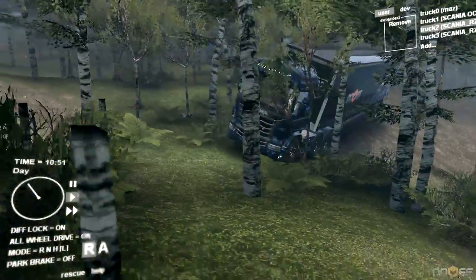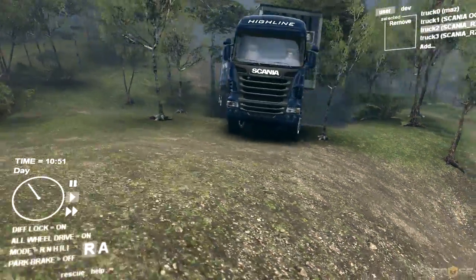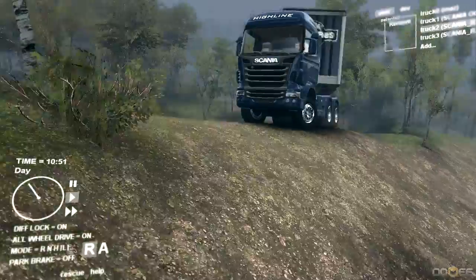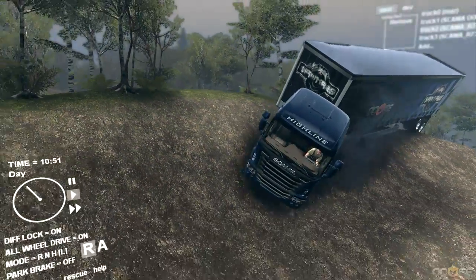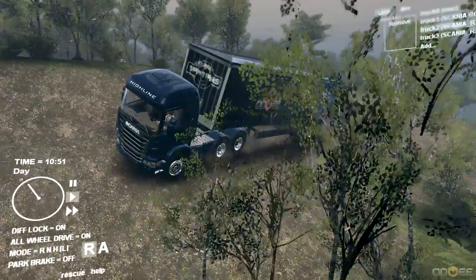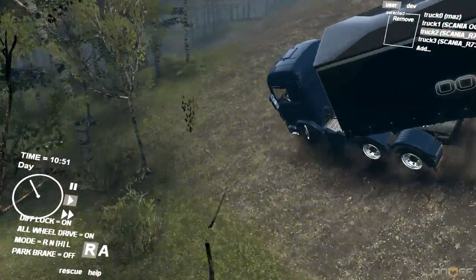Now, can we fit between these trees, though? Maybe having a little bit of trouble. Oh, come on. This Scania's got some massive power to pull this trailer up these hills. Now, let's see if it'll roll over going sideways on an incline. Not really. At least not that I've experienced so far.